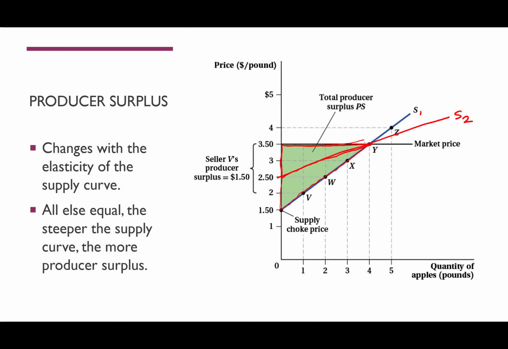So when producers are very responsive, as in supply curve 2, they're not going to be as willing to sell as many apples, in this case, as the price changes. Whereas when the supply curve is steeper, they're going to be less responsive to that price and be selling more for longer as a price falls, for example.